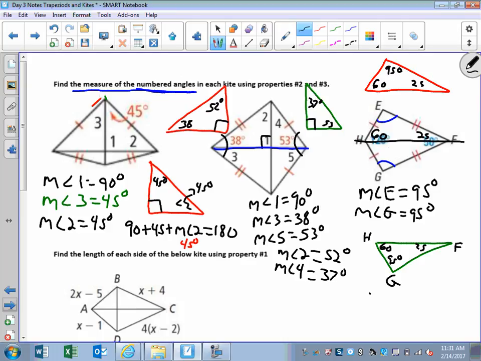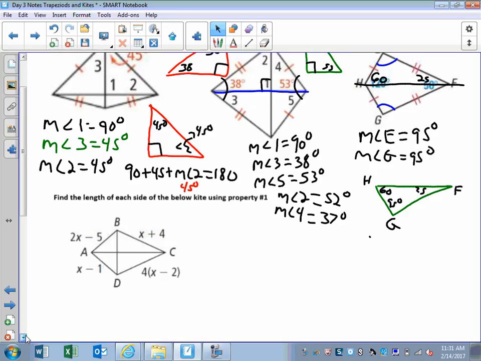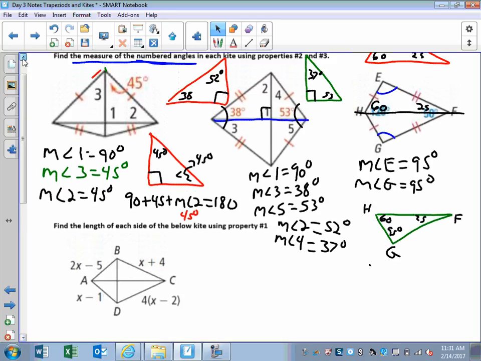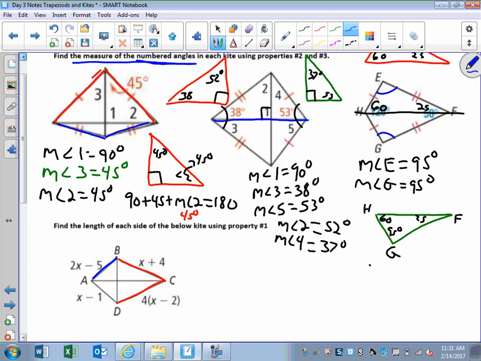So that's how you're going to go about finding the missing angles in a kite. One of the last types of problems we need to look at is finding the sides of a kite. If you look back at the first example we did for kites, I said that the sides that are next to each other are the same. So those two sides are going to be the same. And if we look at our last example, these two sides are going to be the same. If we go to our first example, these two sides are the same. So these two sides are the same.